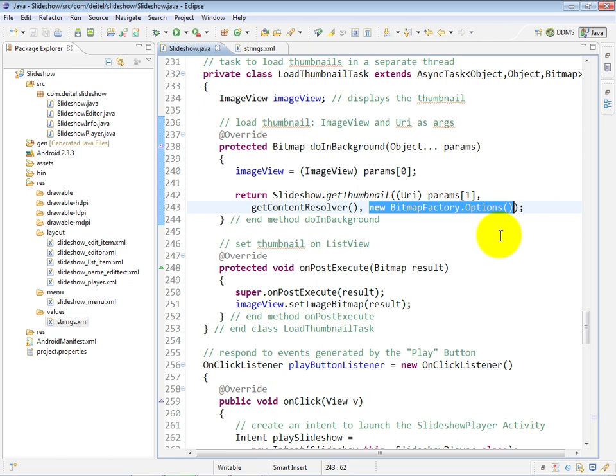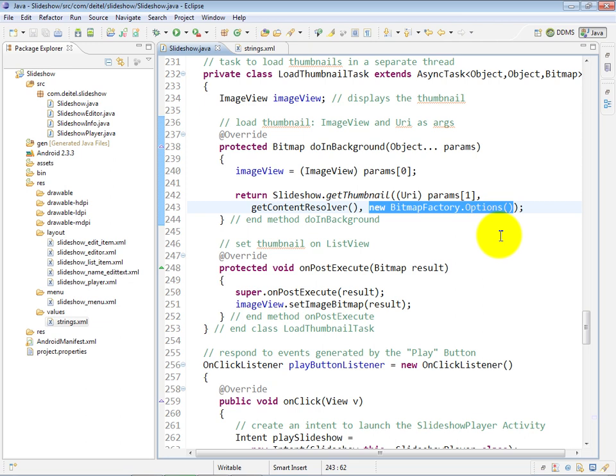This basically is used to specify the options for the image that you're loading, and as you'll see when we get to playing a slideshow, you can configure those options to do things like downsample the image. So for example, an image taken with a digital camera can be many megapixels, but the actual resolution on most devices is much smaller than that. So there's no need to load up the image at its original resolution, which will take up lots of memory. Instead, we can downsample the image and display it at the screen size, which takes a lot less memory.